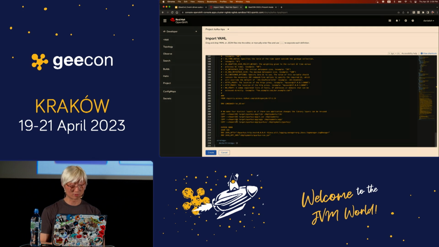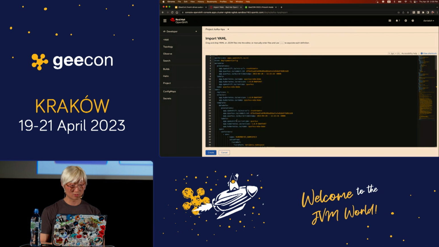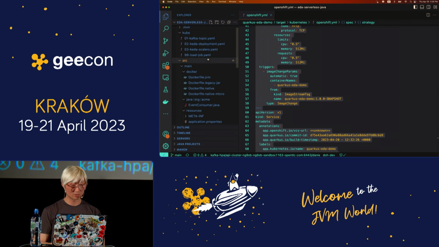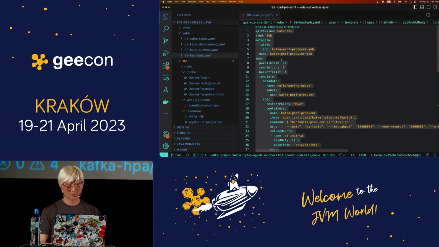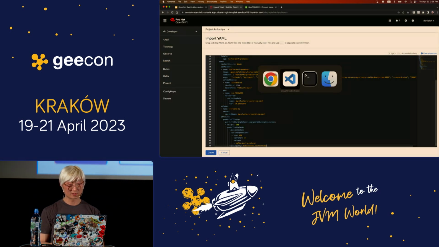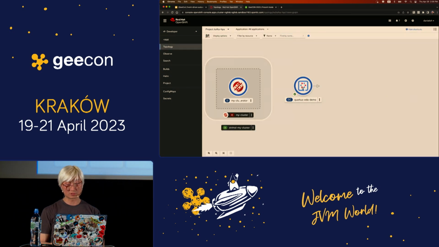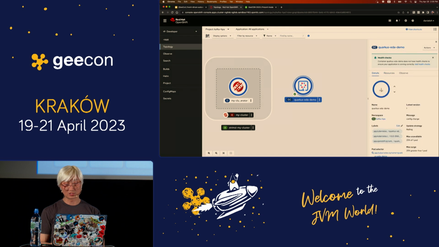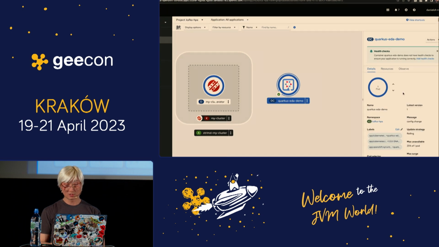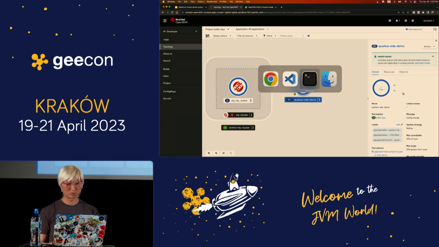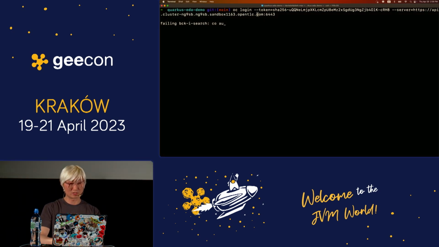I just import here. Not that one, it's the wrong one. Okay, here's the job. But for that, I needed to, let me go back to here. And then my application, as you can see, has an up and down arrow, which means I can just scale up and down manually, because this is not actually set up with auto scaling. So let me try to set up the auto scaling here.